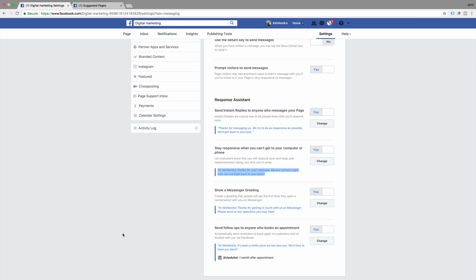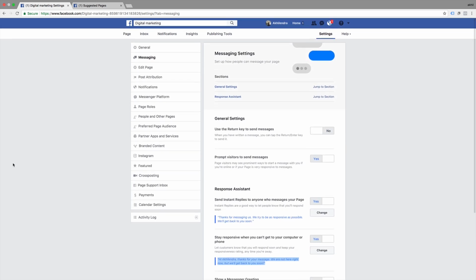So these options are really good here in the messaging section, and I will talk about Messenger separately, where I will mention these settings and also the Messenger app, because it's very important to use it, and it's a very good tool for engagement. So I think that's it for now. This video is getting longer, so I will cover the rest of the information in the next video.